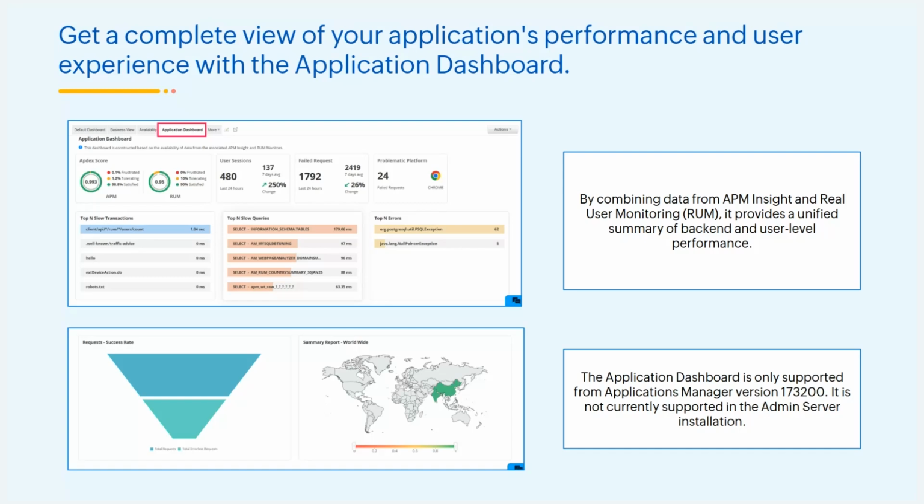Additionally, this dashboard provides geographical insights to help you analyze performance trends across different regions. By using this dashboard, organizations can quickly diagnose issues and optimize their applications to ensure a seamless user experience.